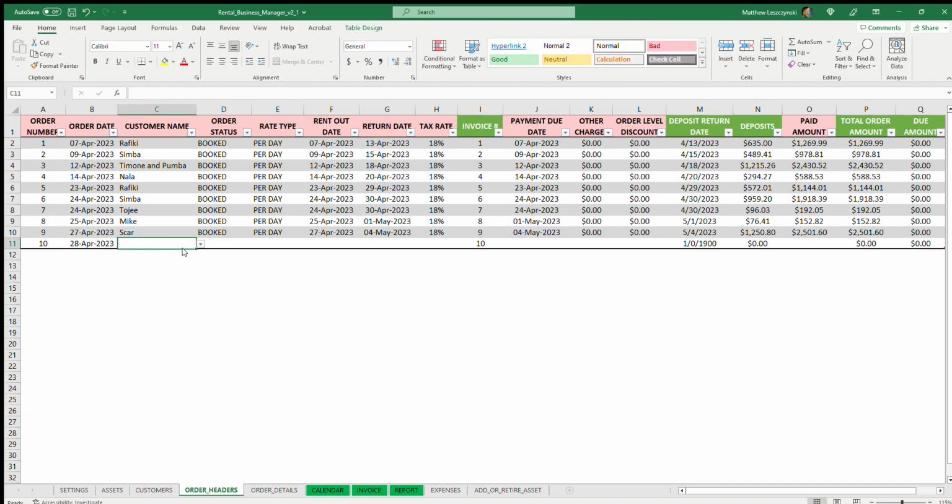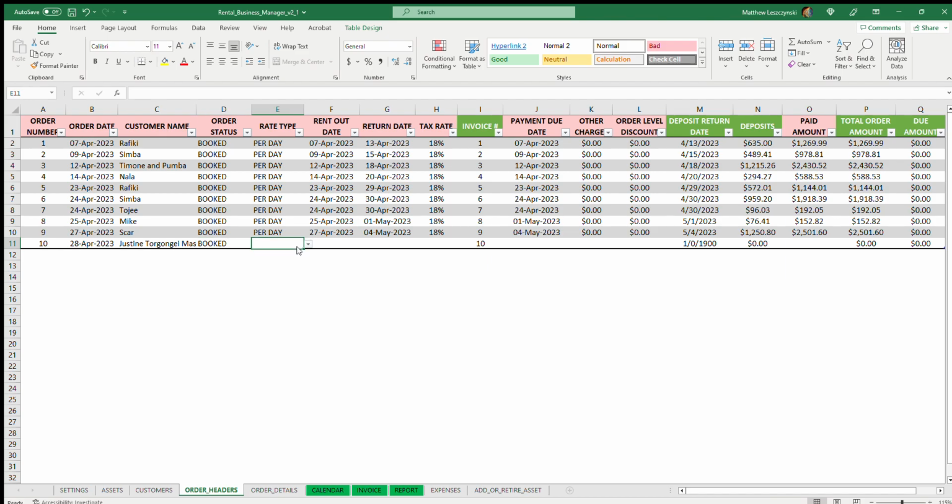Then I'll assign the customer, here you are, Justin, boom, and then the order status. The order status is going to be either canceled, an inquiry, or booked. Really, the only one that changes the inventory is the booked one. So you can put people in temporarily as an inquiry, like say someone comes the night before and they want to add in the fact that maybe they want to get 4/10 or something, but they're not there yet, they didn't actually book it or pay it yet. You can do the inquiry one, and you can cancel it if you want to just nix it so it's not there, but honestly you could just delete the whole line, it's up to you. But the booked one is the one that matters.